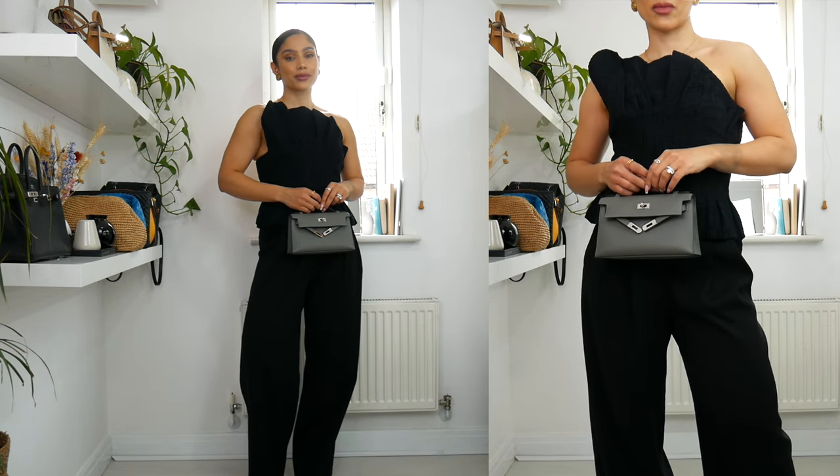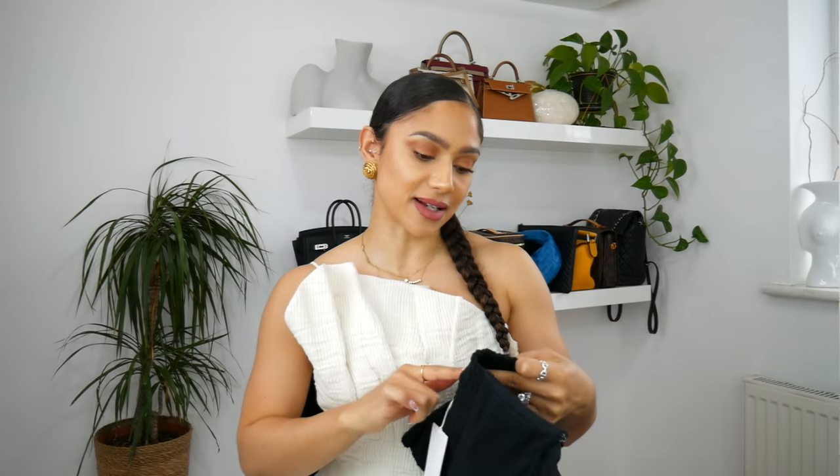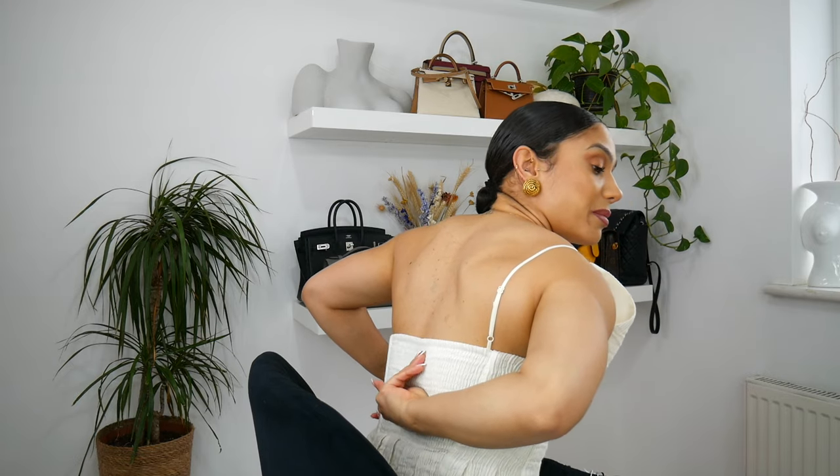The sizes that I ordered them in — I know one is bigger than the other. The black one is in a size 36. This one feels a little bit more comfortable because I have quite a wide back — this is a size 38. There is some stretchy material in the middle of the back, and the size 38 fits me perfectly on my top half because I've got a bigger bust and a broad back from all the gymming that I do.